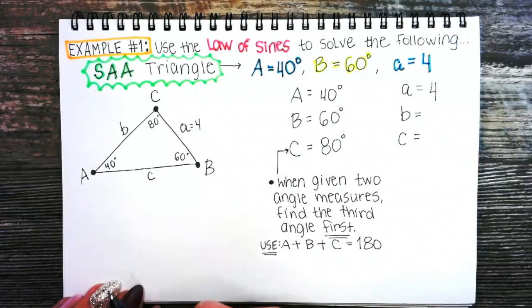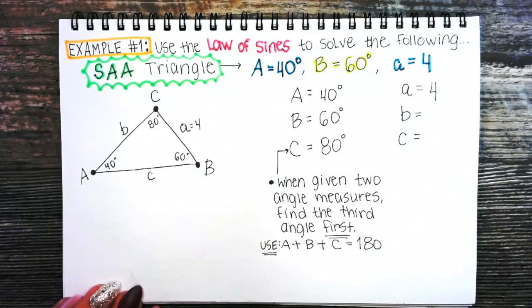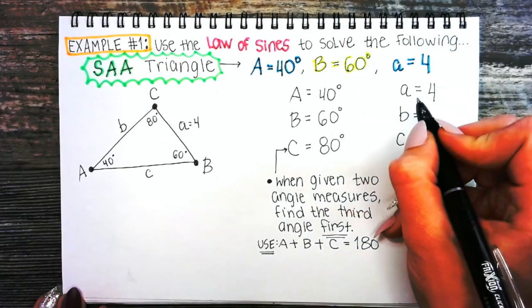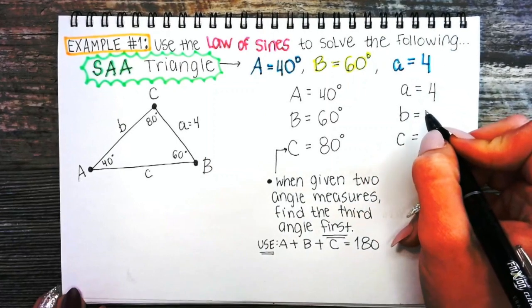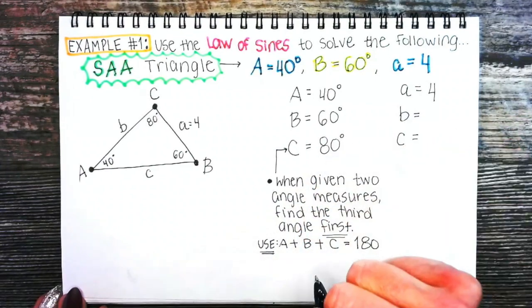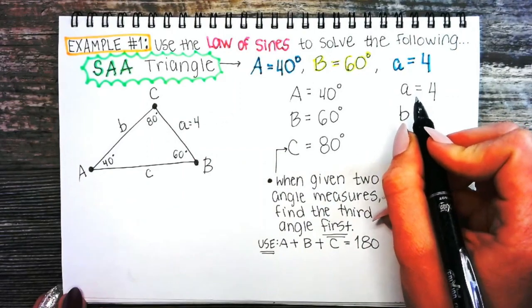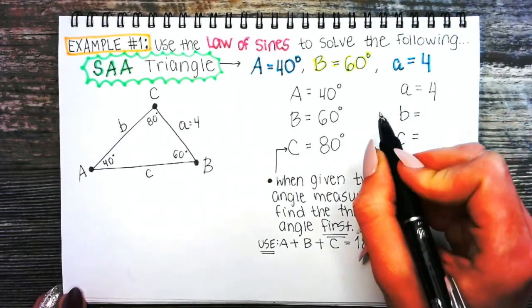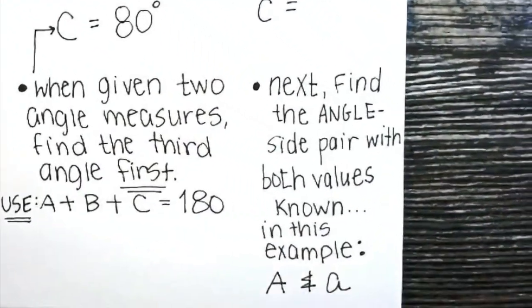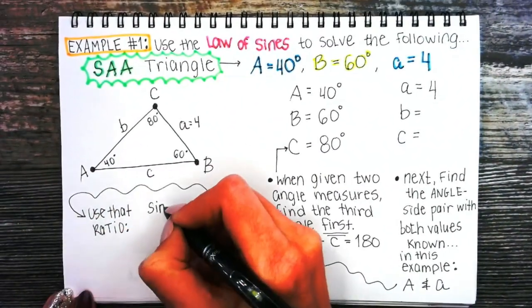Also, the side-side angle is a very unusual case, as I mentioned before, and having a good understanding of the visual will really help you out. Okay, law of sines. In order to do law of sines, the second phase, we need to identify which angle-side pair has a complete set already figured out. That would be A. When I set up my law of sines, I'm going to use sine A over A as one of my ratios. We're going to use that ratio.